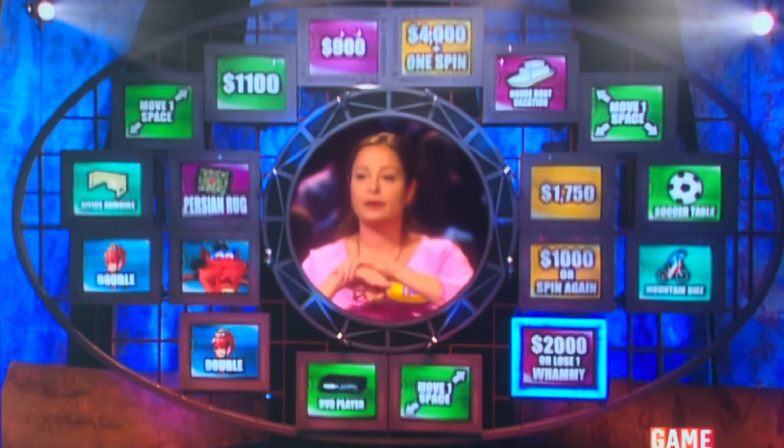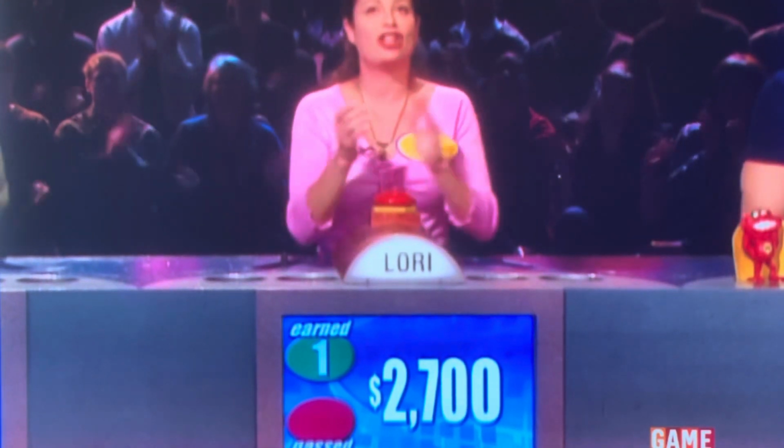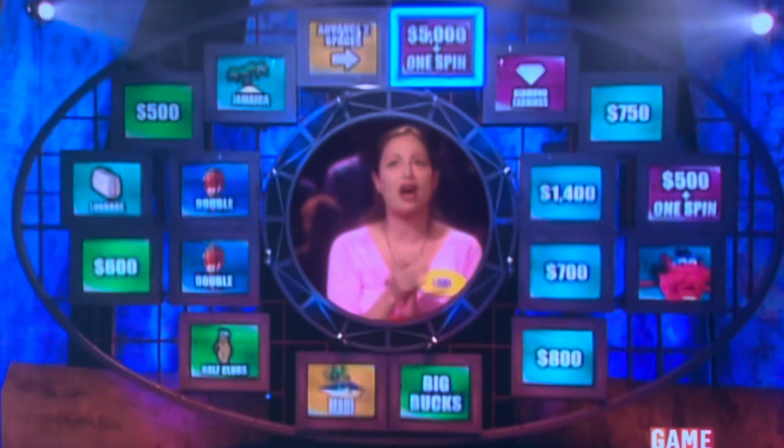Stop at $2,000 or lose one whammy. You don't have a whammy to lose, I'm guessing. You want that money, right? I'll take the money. There you go. $4,700, Lori. You're in second place. 1 spin. What would you like to do with that? Pass or press your luck? Press my luck. Let's go.